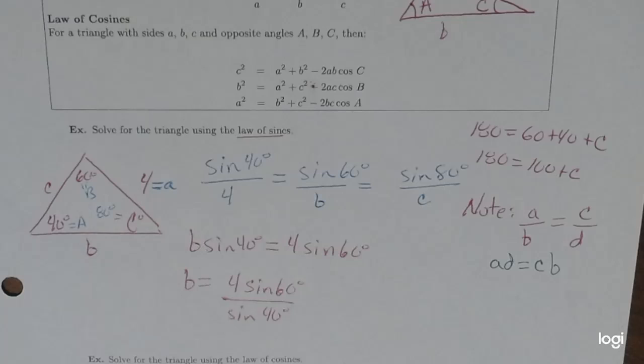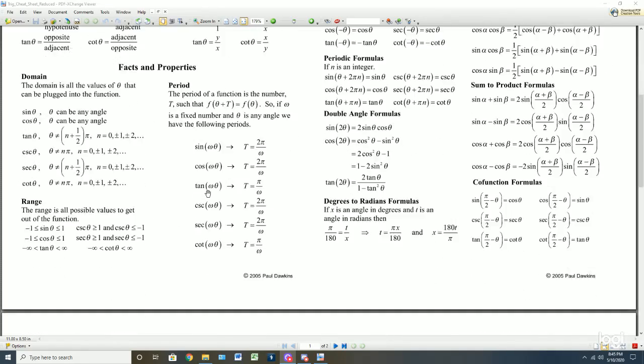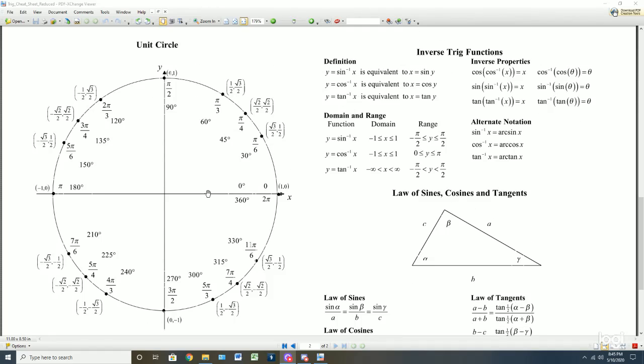Now, most of these you could probably find on the unit circle itself. Let me show you how this would end up being. Some of these you may not be able to, but this one you actually can. If we go to our sheet over here, we can actually find sine of 60 itself. But we have a problem: I have no idea what sine of 40 is. We know what 45 is, right? So this is what I mean by sometimes you can and sometimes you can't.